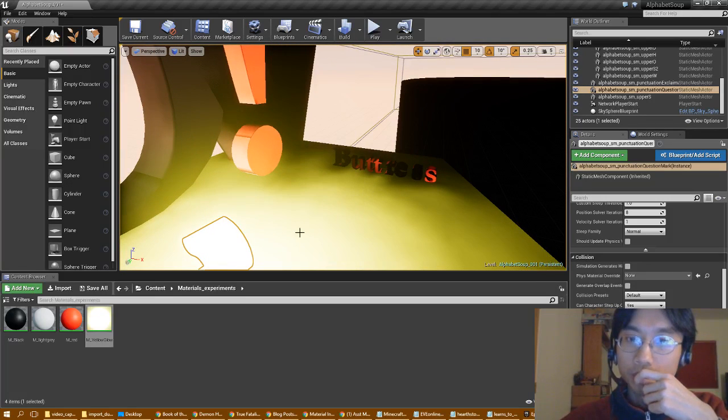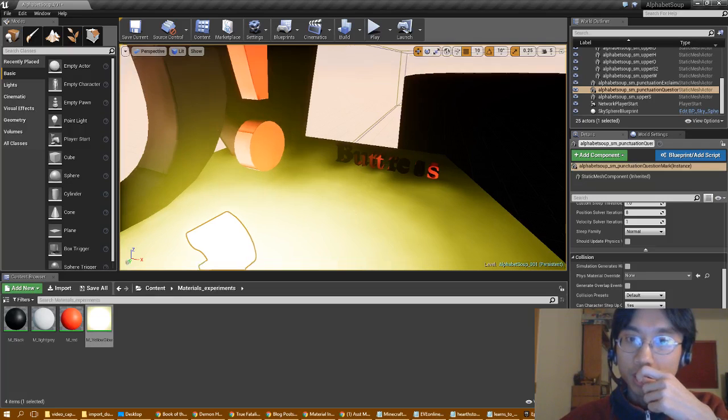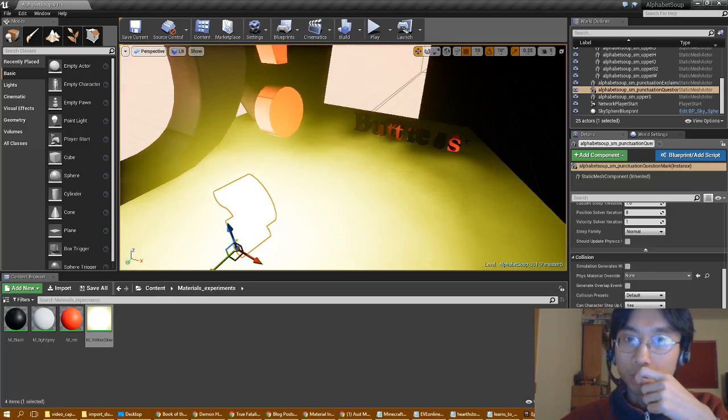So the emissive, I know that if I move this closer, it'll probably light all of that properly. Just wondering if I put like a sphere.